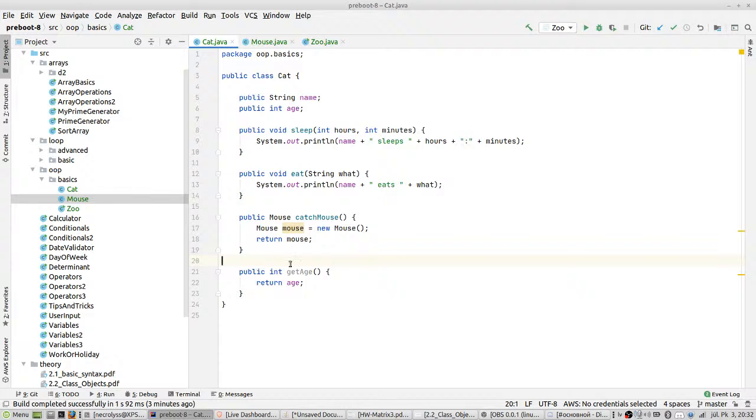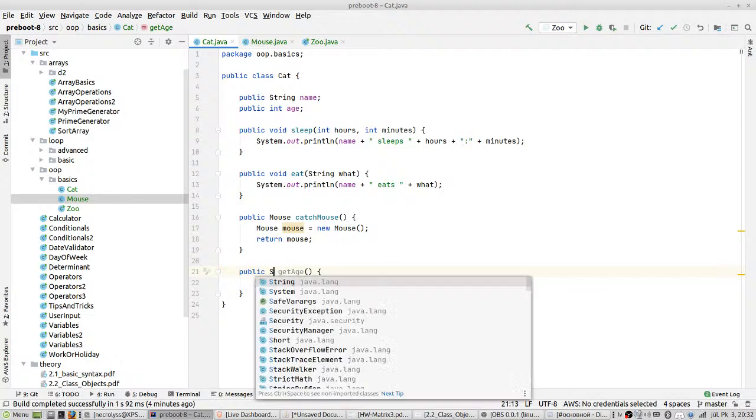So the rule for return type is that the type of what we're returning should be consistent here. If we are returning age of type int, the return type declared in the function should be the same.